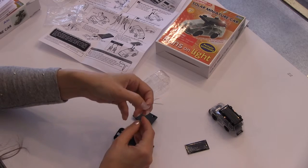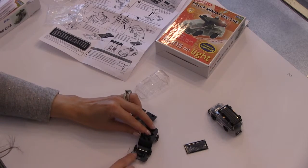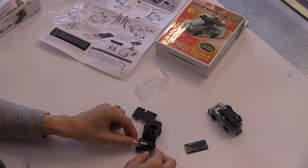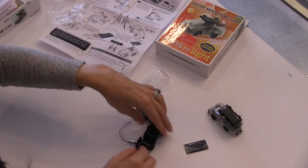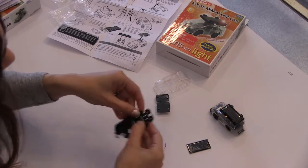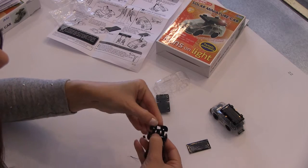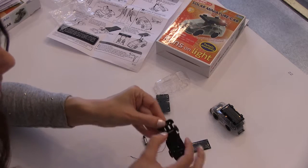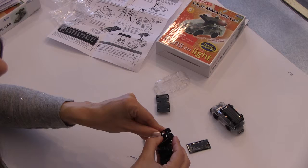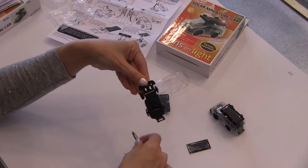Now this part I found a little tricky. The motor then gets attached to the front of the car, and there is a space for it to be attached, and it kind of is supposed to pop in. I had some trouble getting it in on the first one, so the girls may need some extra help with this, but you have to see there's a space here, and these little teeth hold the motor in, and I found that some of them are bent, and you should make sure that you can pull them back a little bit gently if the girls can't get it in, so that it will accommodate the motor.